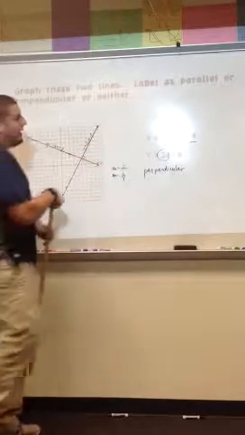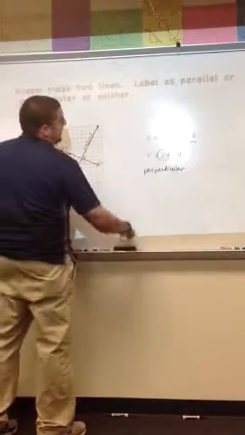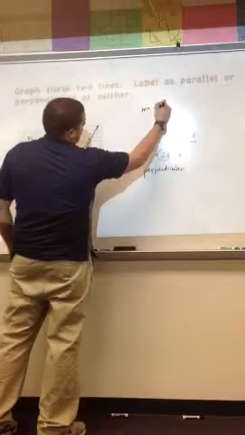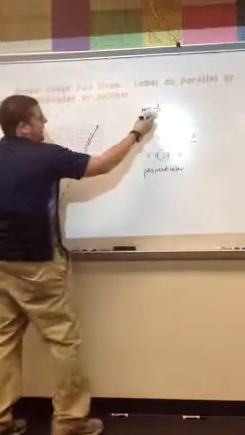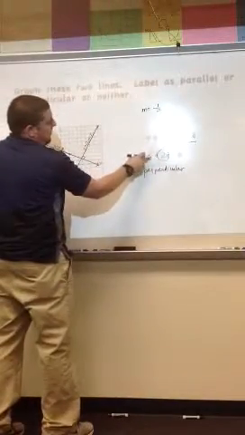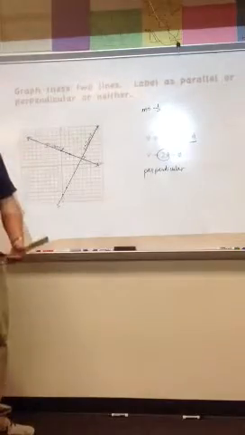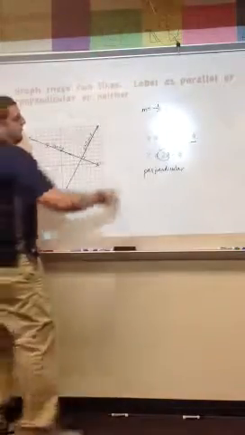But if you look at this, I say, okay, my slope of one of them is negative 1/2. Okay, what's the opposite reciprocal? Well, first of all, I know it's not parallel because they're not the same slope. It's going to be some kind of intersecting line. I just need to see, is it intersecting or is it perpendicular? Well, is it the opposite?